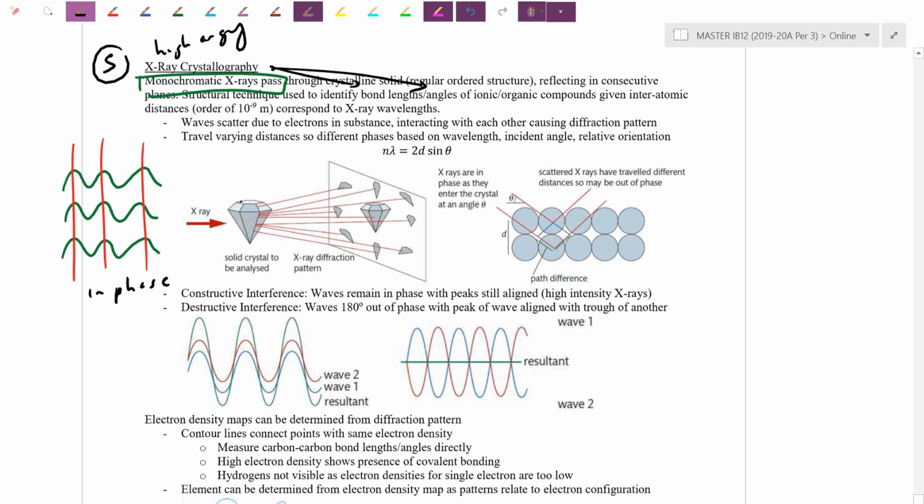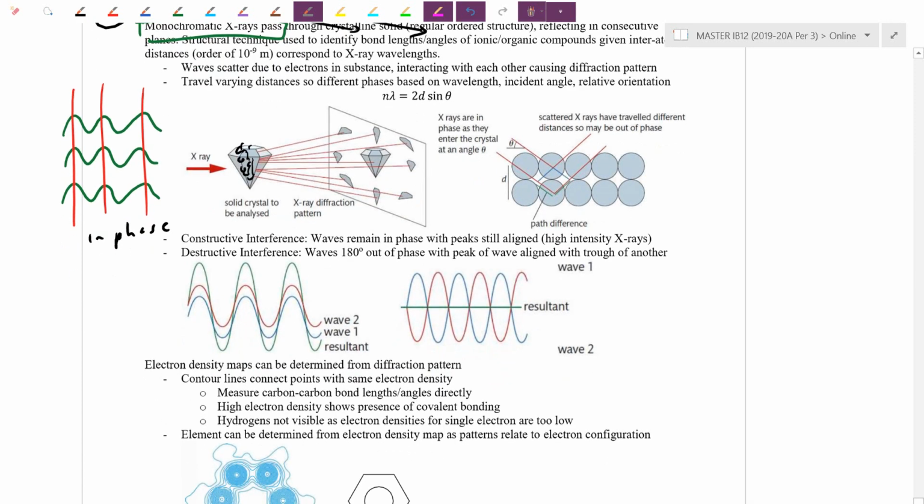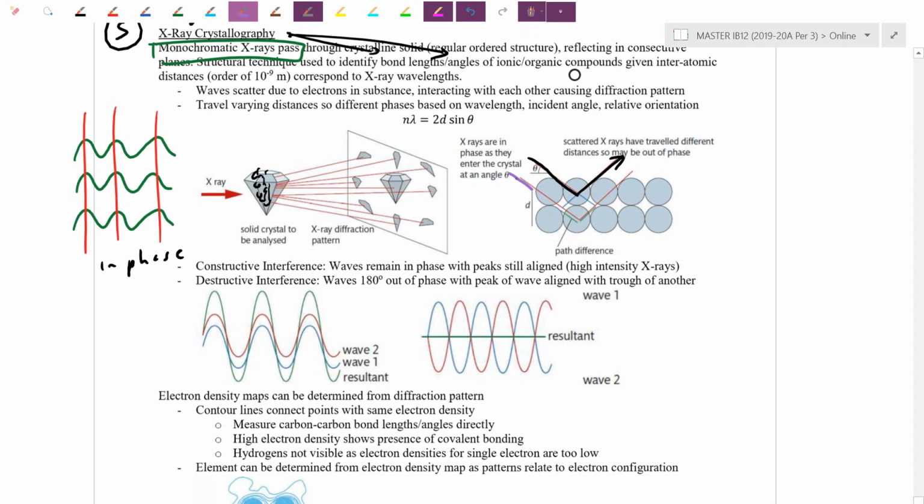What's going to happen here is as they start interacting with the layers on whatever the substance is I'm going to analyze, these X-rays here may make it varying distances. So, for example, this first X-ray here makes it down the first layer and already bounces off. The second ray ends up going a little bit of extra distance, gets to the second layer before bouncing off. I'm going to assume for simplicity the layers are parallel. Because they started out in phase, constructively interfering, there is an added amount of distance. So far, same. By the time the first ray ends up bouncing off, the second ray hasn't come through yet.